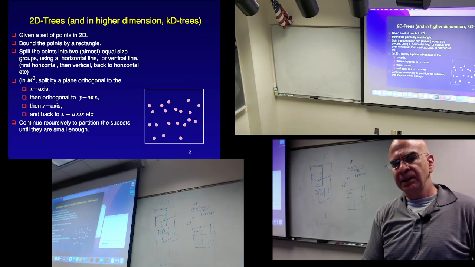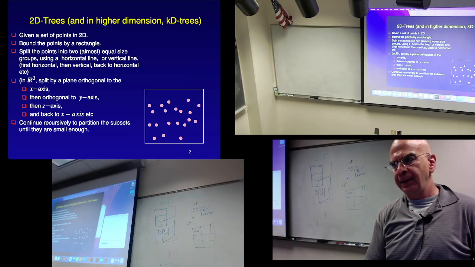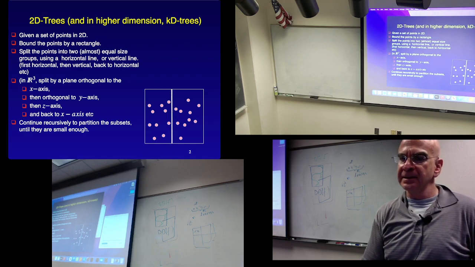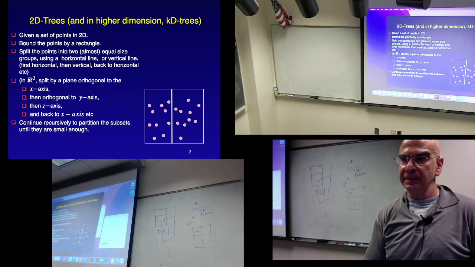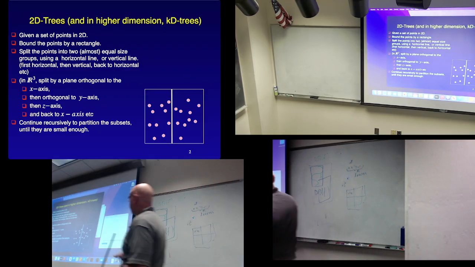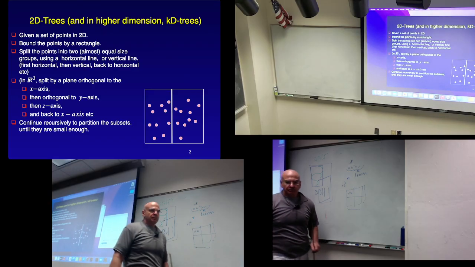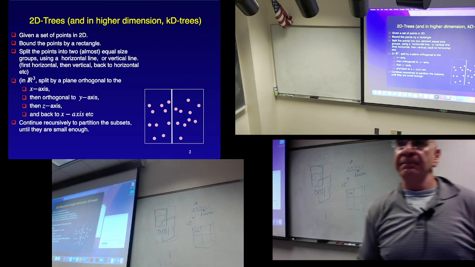In 2 dimensions, I'm going to build a tree by taking all the data points, call them the root, and now I find the median in the x dimension. Look at the x value of all the points, find the point in the middle, or 2 points between which is the middle, and now you have n half as many points to your left and n half as many points to your right. Okay, that was a split by the x.